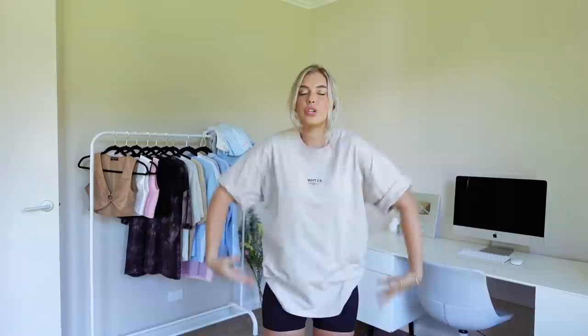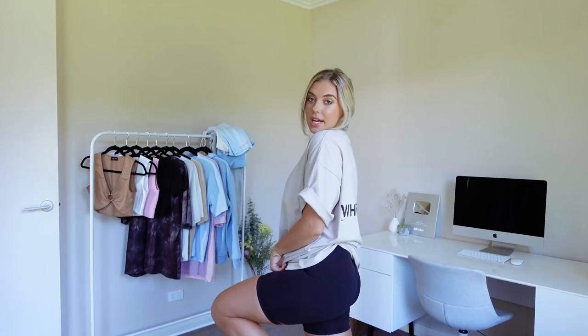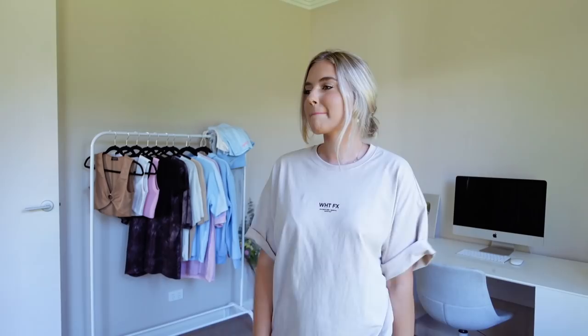I suppose I should start with what I'm wearing right now. I've got on this huge oversized tee, which is probably one of my favourite things to wear — they're so comfy, basically like wearing pyjamas but trendy. This one is that sandy beige colour which I'm really into right now, and it's got the big White Fox logo on the back. I've also got these white pants on from them — I've actually had these for ages, not sure if they're still on the website but I'll try to link them below. Just such a cool, relaxed outfit.